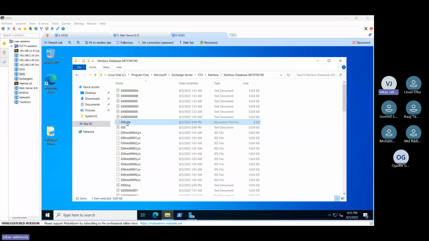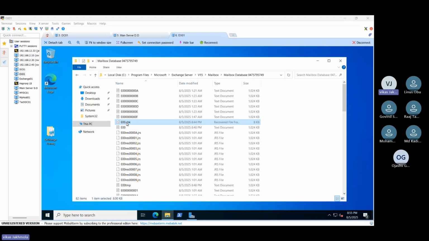The main purpose of this file is to help the Exchange engine replay the log files in case of database recovery, or if there is an inconsistent database, like a bad or corrupt database. We can replay the files with the help of this file, to see which logs are committed to the database or not.